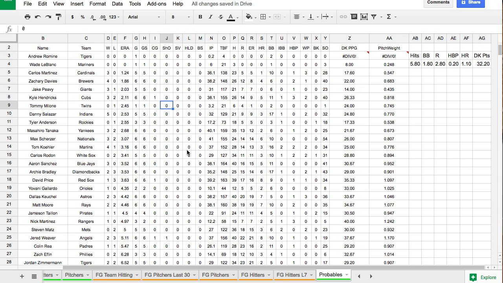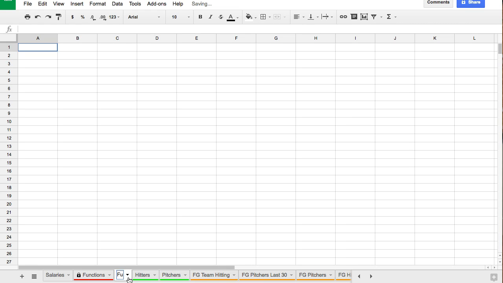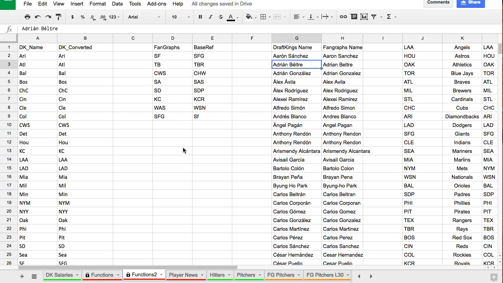It took me hours and hours to go through and make sure all the if errors were correct, make sure that when DET for Detroit came up, we could also match on the Tigers. So this was quite comprehensive. I'm going to give it to you all right now. So I like to make another sheet right next to functions and call it functions 2. And you'll see if I go back to the completed sheet, the functions 2 looks like this.